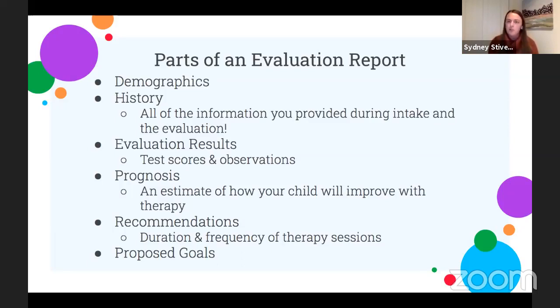We don't get stuck on the number, and it's our goal to make sure parents don't get stuck on that number either, because sometimes it can be kind of tough to see certain scores. So I just want to make sure you know that while test scores might be important, they do not give us the full picture of your child by any means. They don't take into account what your child's like at home, what they do in this situation. It's only what they did this one day in this one new room with a new person. So just keep that in mind when you're looking at test scores.